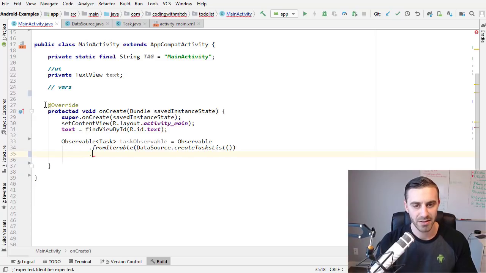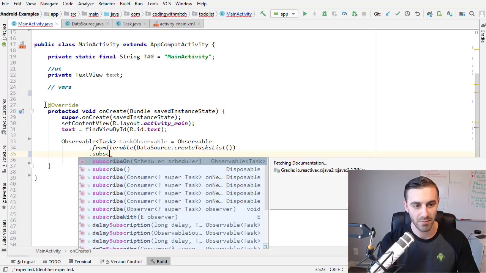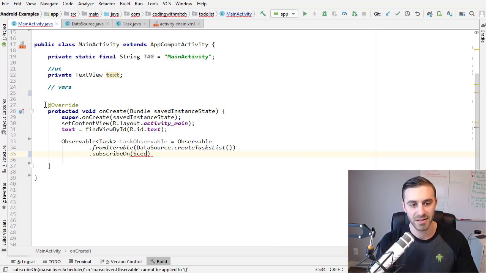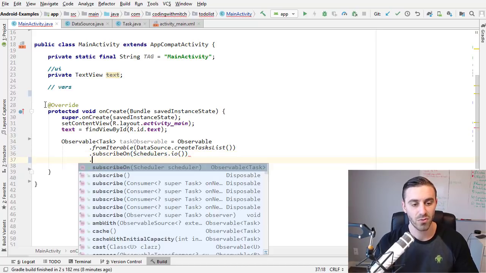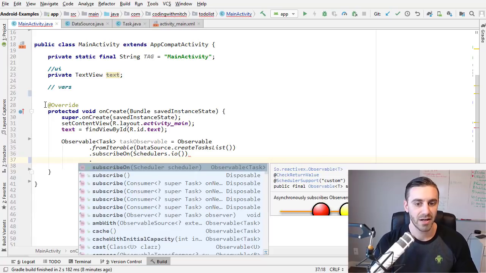So we want to essentially specify a worker thread. So I want to go subscribe on, and this is where we can reference that scheduler that I talked about, I think it was in the previous video. So I can go Schedulers.io. This is unique to RxAndroid. This is kind of that threading assistance that I mentioned. So I'm telling it, I want anybody who wants to see the results of this to subscribe on this thread. So you're telling it what thread to do the work on.